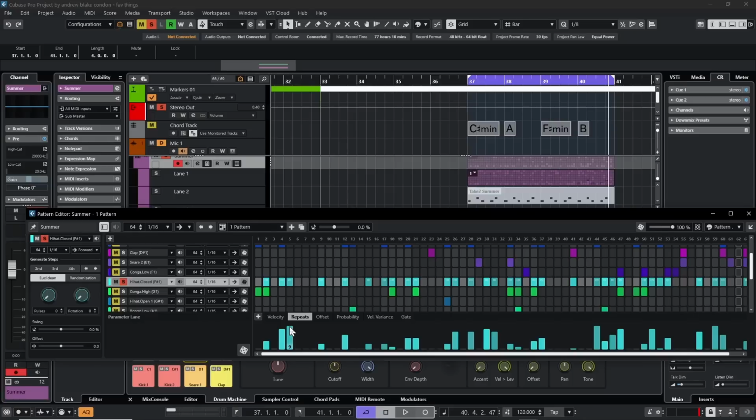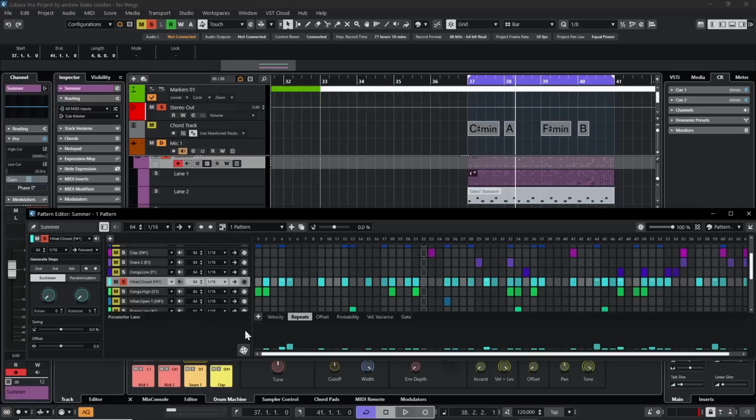I can scale this down. It's not that extreme. And that's really all I want to do. Just make some basic moves here. Listen to what that's done to these hi-hats. Trying to program that in is really a lot of work. Be able to just hit this variation and then randomize these different hits. There is so much fun to be had with this pattern editor.